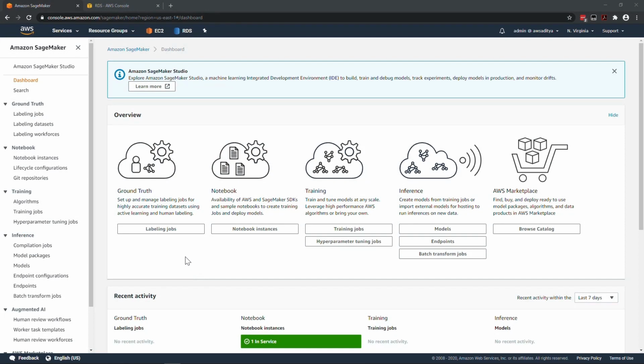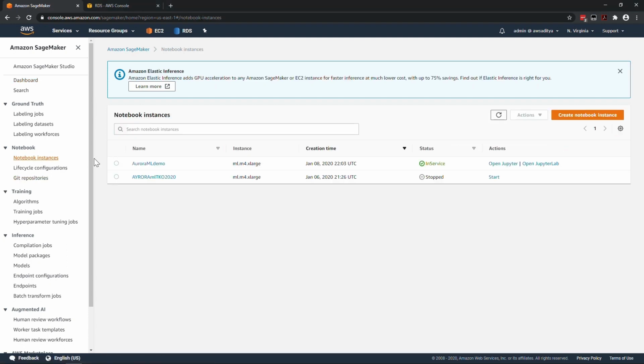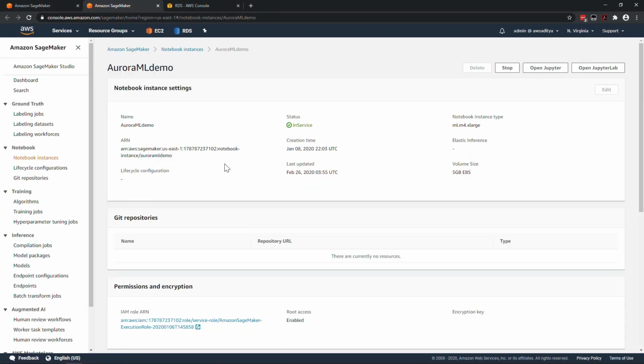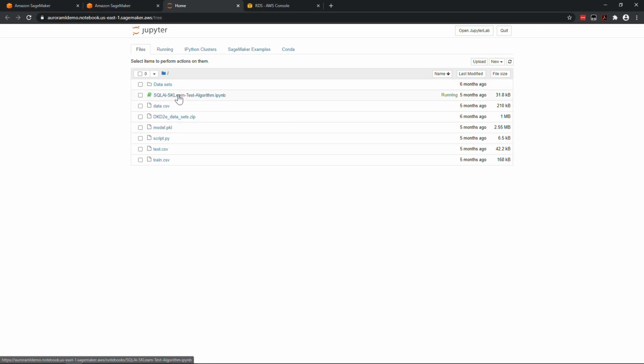Okay, to start our demo, we're going to head over to our AWS console, and there we're going to go to the Amazon SageMaker console. In the Amazon SageMaker console, on the left-hand side, you're going to see a notebook area. The notebook area lets you define Jupyter notebooks. So let's take a look at these notebooks. The notebook I'm interested in is the Aurora Machine Learning Demo Notebook. Let's open it. It brings you to this area where you can open up the Jupyter Notebook. And here's my Jupyter Notebook. Let me open that up.